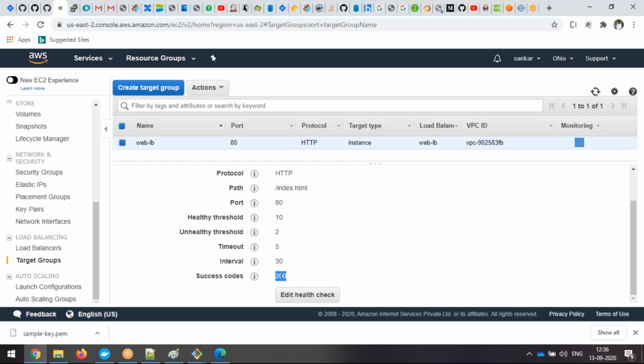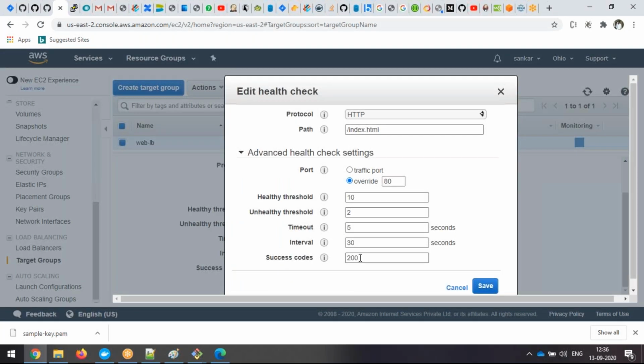So now we tell the application load balancer that if I receive a code like 200, and comma, maybe sometimes I also receive the code 301. Otherwise, if the response is not 200, it is simply going to fail it. You need to tell what kind of codes you are going to get once you send the traffic to this guy. So that code you mention here like that.